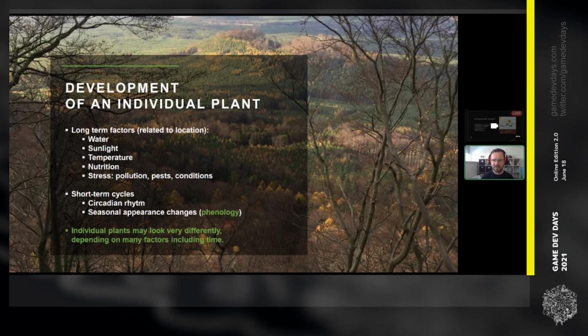If you want to delve more into the variation of plants through the seasons, try to look at phenology, which is a scientific discipline on the boundary of meteorology and botany. So, long story short, individual plants may look very different, not just based on location, but also based on time.